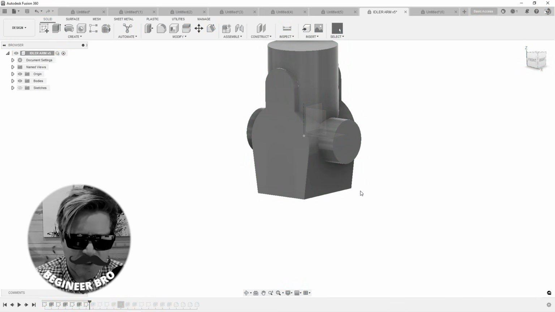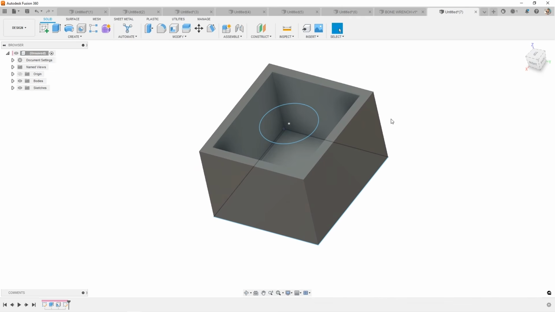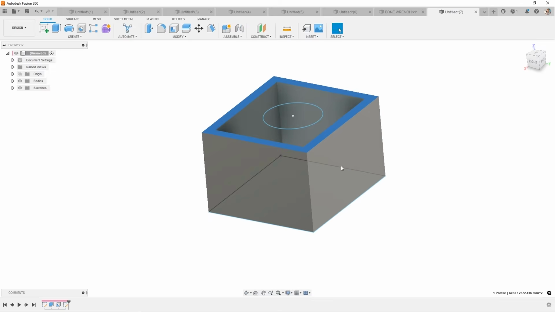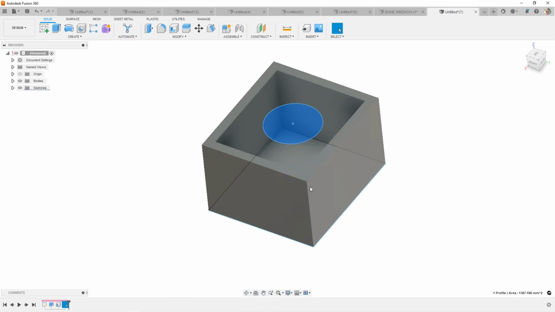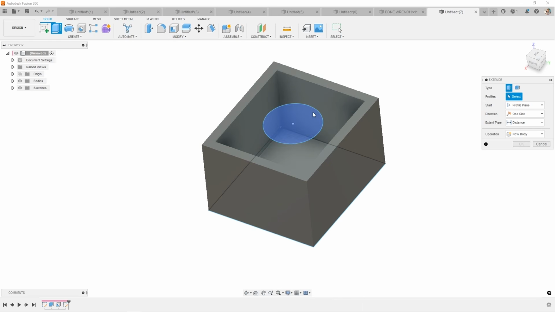What if my sketch plane's in the wrong place? Do I have to move it? Okay, so I've sketched this circle even with this face. And what I wanted to do instead was I want this circle to be sitting a little bit lower when it extrudes down and connects to this box. Now I could go in and move the sketch plane, or I can use the tool in Extrude known as Start and Extend. So let's look at starting, and that's how you can control where the extrude begins.